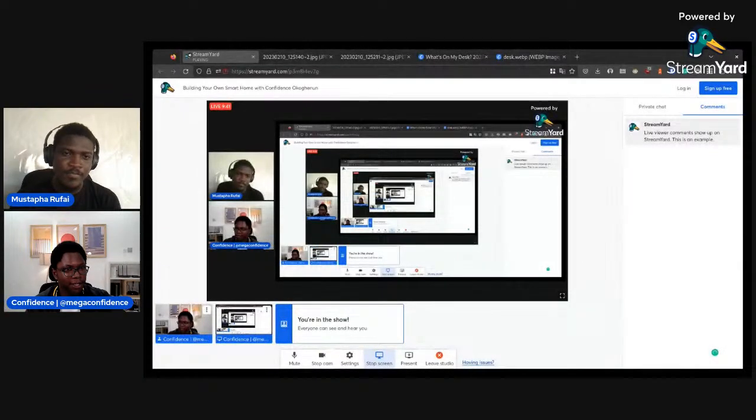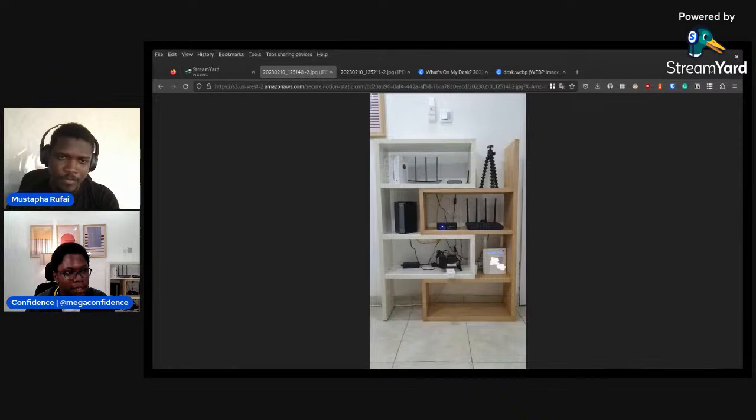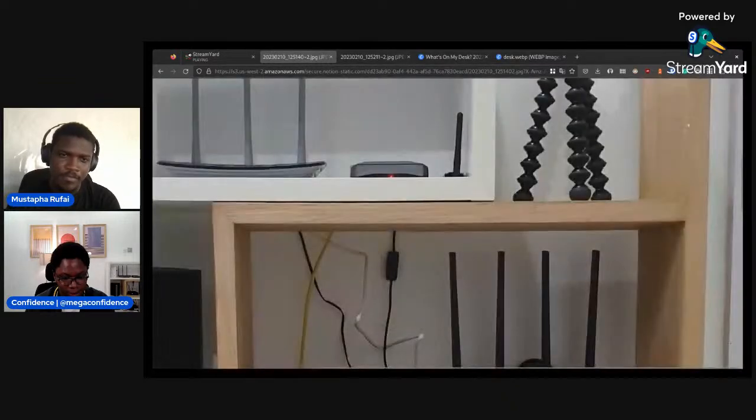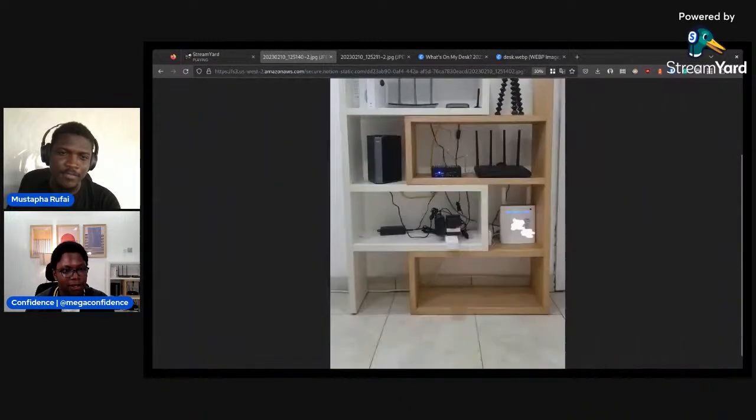Let me know if you are able to see my screen. Okay, yes. So I have this picture of the shelf behind me, and this is my home lab. Everything you see behind me is here on the shelf. Let's see how.